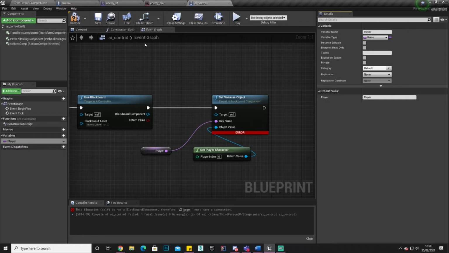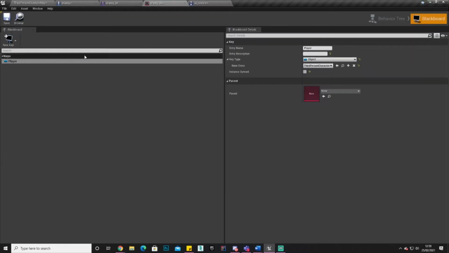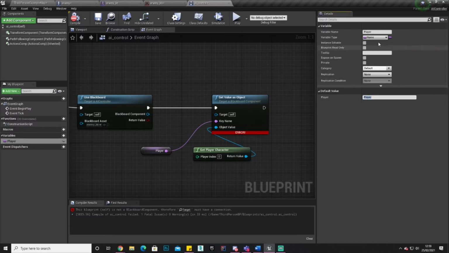Otherwise, it won't work. So in previous versions, I think it worked, but in this one, in this Unreal Engine 4.26, I don't think it works. So you have to make sure this one you can name whatever you like. This is the one that you have to change. So we've changed it to the entry name here. We've input it in here. I've just put player there, but you can put player. Just put it V, so it's separate.